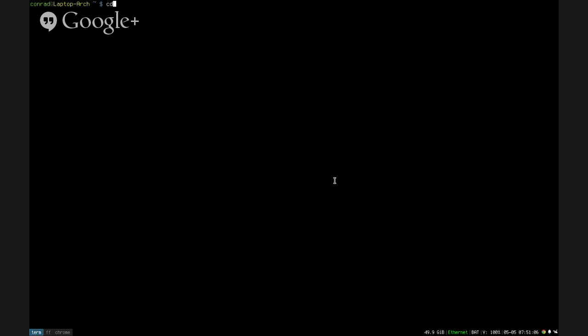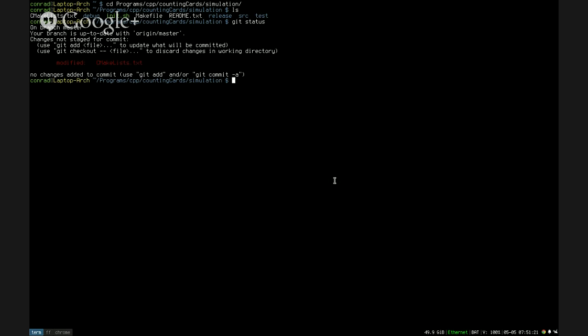All right, so let's go to our root directory, C++, counting cards simulation. First thing we'll do is check our status. And we have modified the CMake list, but I don't want to commit it yet because I'm not done changing stuff.